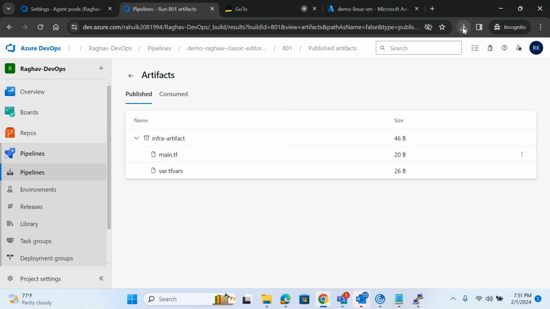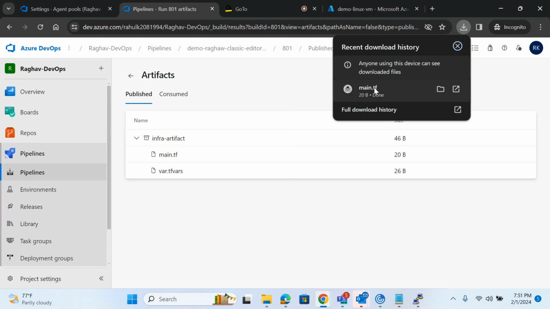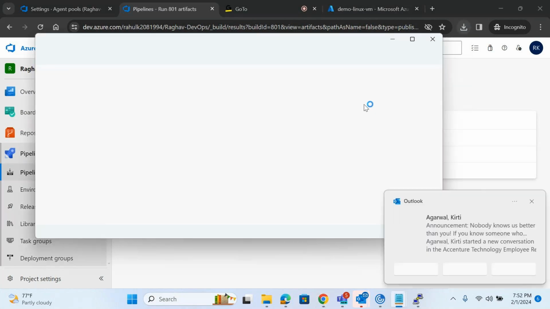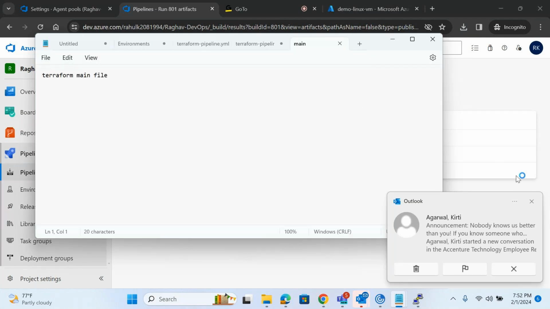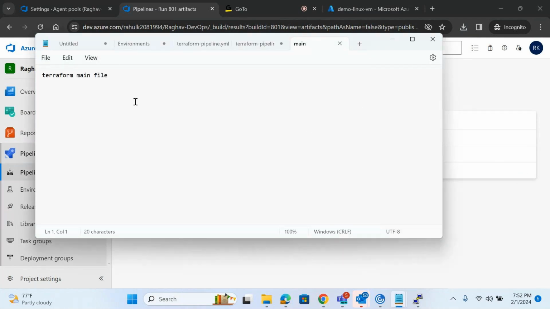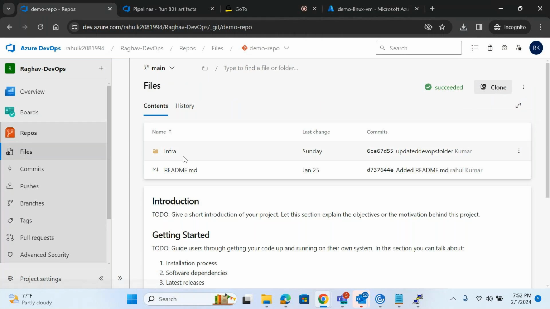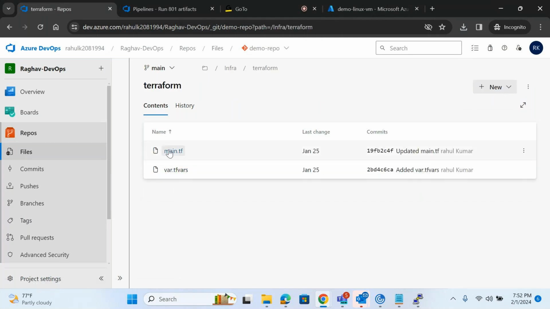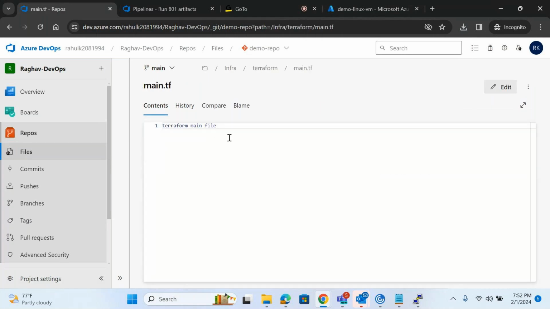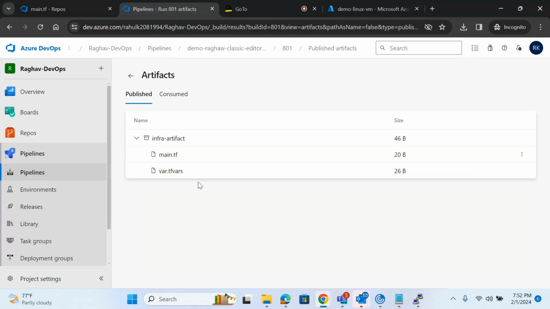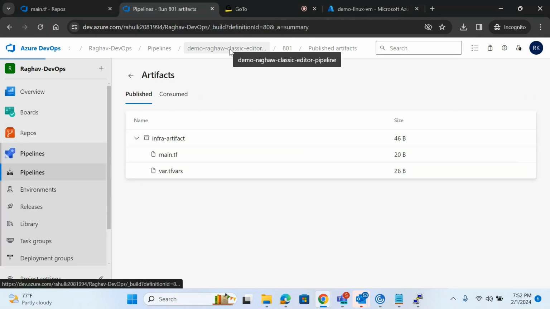See, the Terraform one file has the same thing, right? We also have the same thing here in the main infra Terraform. We have two files, right? If you see the Terraform main file, it has downloaded the exact code, right? So you can check the artifact here also.